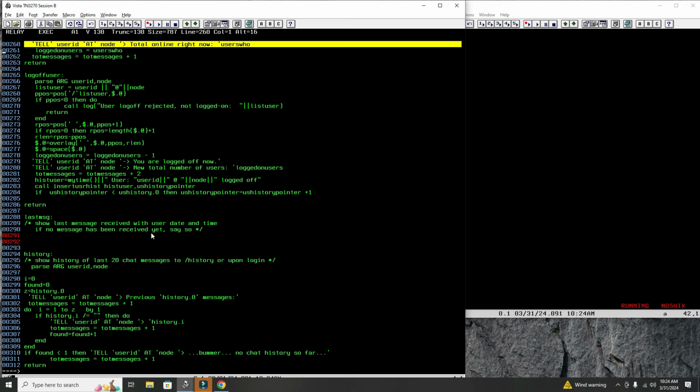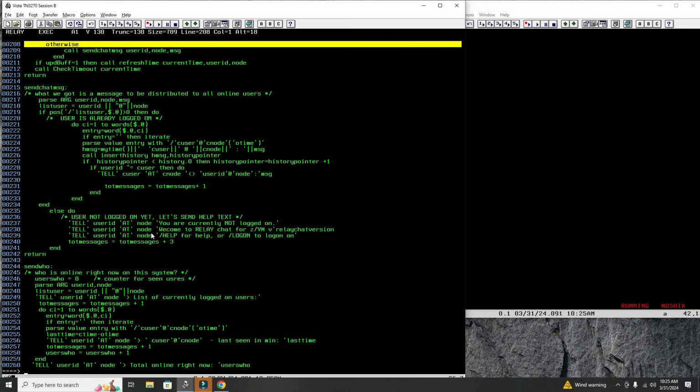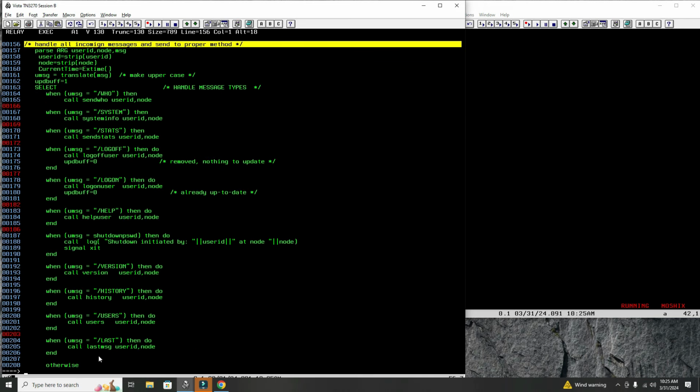Let's put the return in from the function. When we get called, we always get passed also the user ID and the node where the message came from. It could be a node anywhere. We never know where the messages could come from.